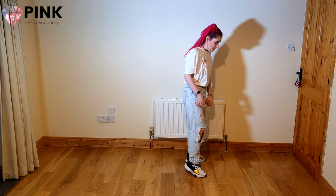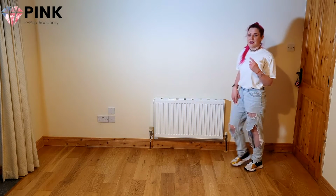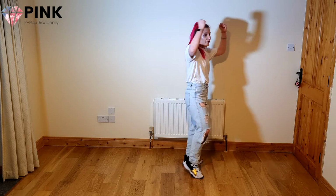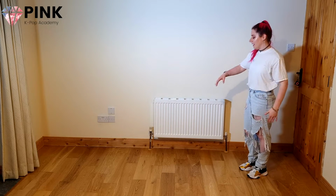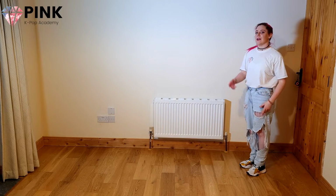So what you're going to do is go left, right, really, really fast. Okay? So that we can turn around in time. 1, 2, 3, 4. 1, 2. Okay? And then we're going to step again. We're going to step with the left foot. Left foot's going to come forward. And to balance it, the right arm is going to come forward.